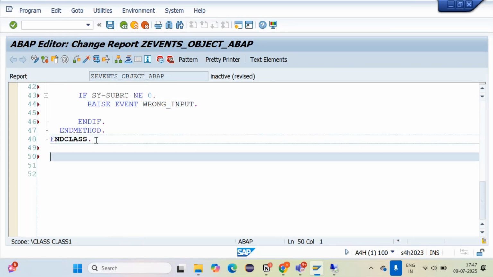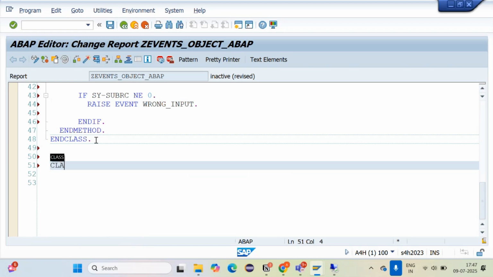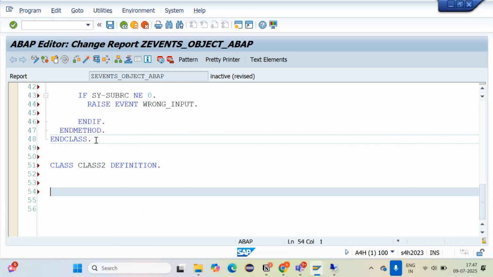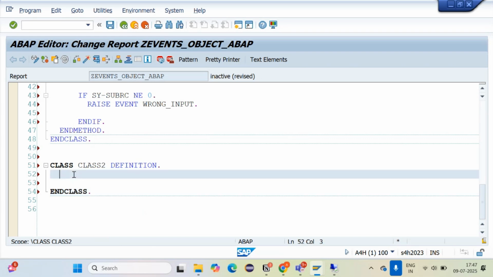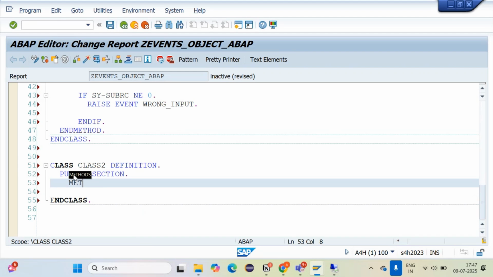Then you will have class 2. Class 2 definition, and here you will define your event handler method. So your public section and method, let's say I'm going for DISPLAY_MESSAGE. This event handler is for what?